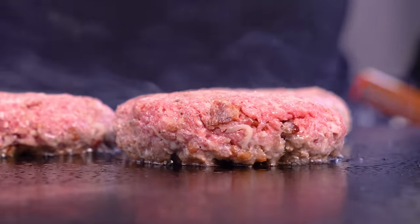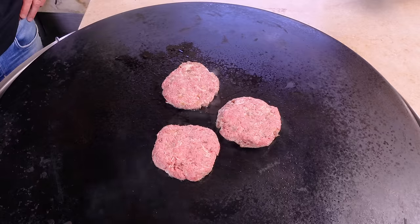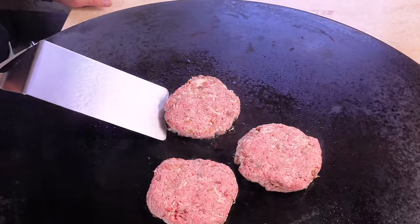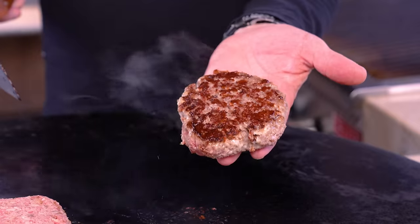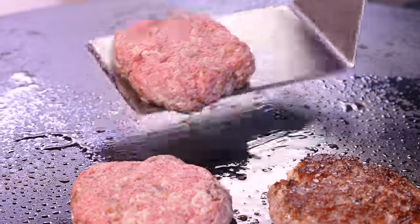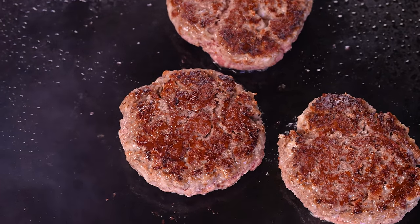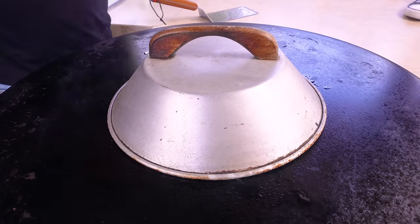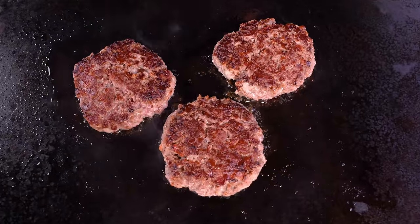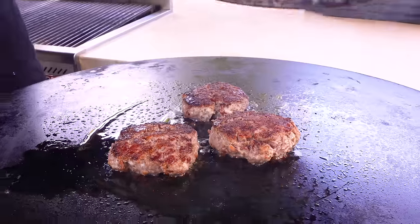The sour cream has made them an odd-looking color, but I imagine the weird look will be more than made up for by the taste — bacon, sour cream, ranch dressing, and cheese. Let's have a look at one — nice char. We'll give them all a flip, then throw a lid on them just to help them steam inside a little bit. Let's pull the lid — we're at 85 degrees, not there yet. They smell really good.